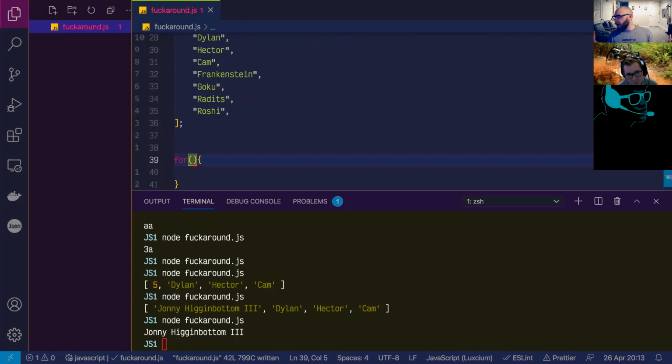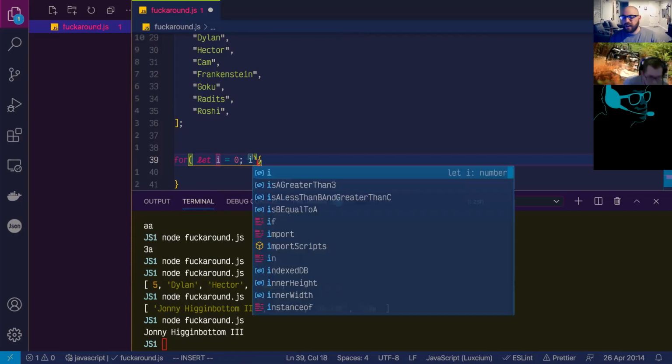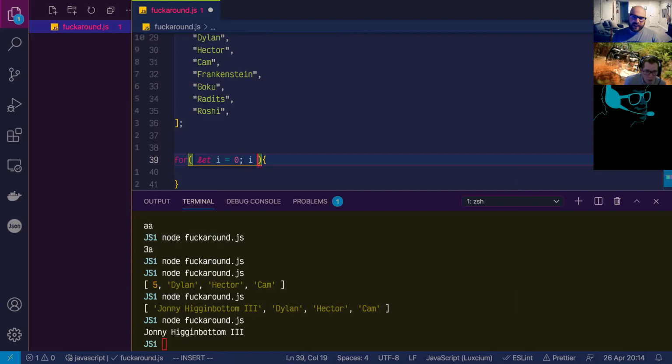Anyways, we're going to make a for loop. Here's the syntax. So first we have to declare a counter variable. The counter variable that you'll see very often is i. I'm just going to say let i equals 0. So that means initially the value of i is 0. Then we're going to set a constraint here. For now, we're going to say i is, I don't know, less than 5.